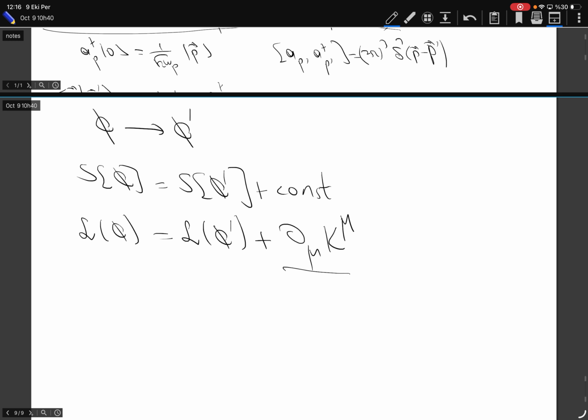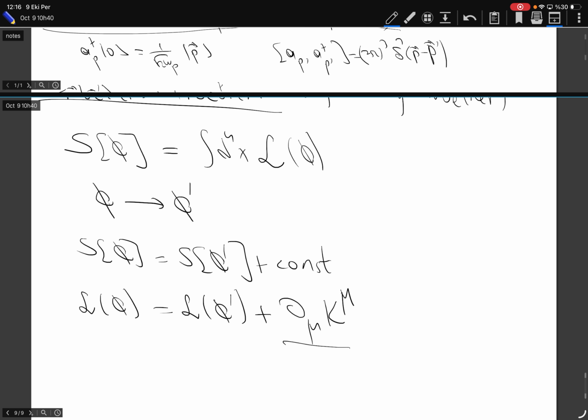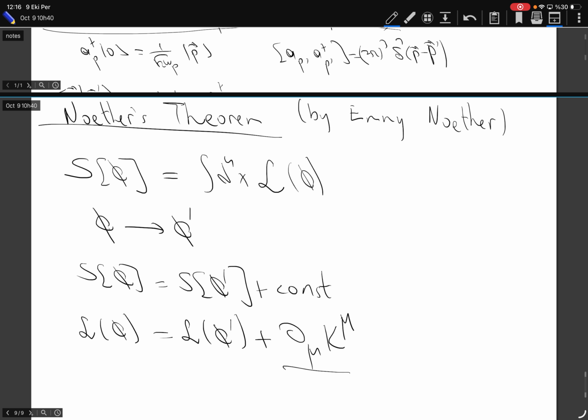But it might happen that under certain symmetries, the Lagrangian is not invariant, but the change in the Lagrangian will be a total derivative. The case that we're talking about is the first, right? About global symmetries. Yeah, for the time being, I'm not even specifying what I mean by this phi going to phi prime. Phi prime can be something defined in terms of phi, or whatever you want. It will probably have some parameters also. I'm not specifying anything for the time being.